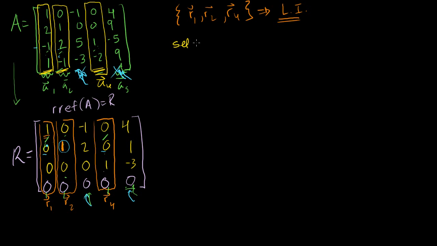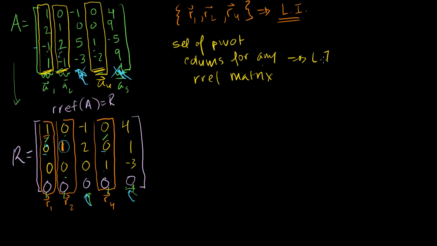The set of pivot columns for any reduced row echelon form matrix is linearly independent. And it's just a very straightforward argument because each column is going to have 1 in a very unique place. All of the other pivot columns are going to have a 0 in that same place. And so you can't take any linear combination to get to that 1, because 0 times anything plus or minus 0 times anything can never be equal to 1. So I think you can accept that.